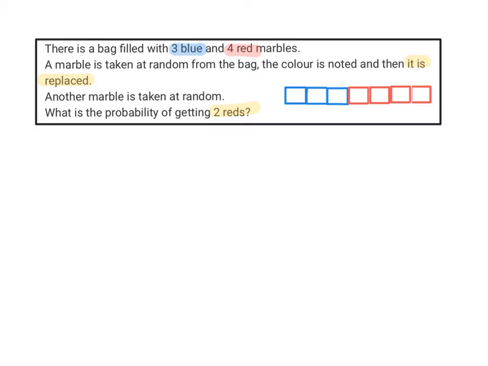So we're first going to look at the first pick. And I've got an option of either picking a blue marble or a red marble. Now I can look at my bar to figure out the probability of picking a blue. It's going to be 3 out of a total of 7. And the probability to be red is going to be 4 out of a total of 7. Now if I pick a blue, I then put it back. That's really important. It's replaced.